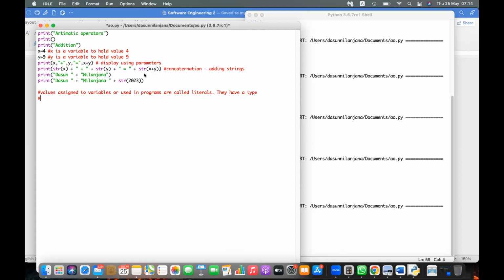For example, you can say Dasun is a string literal of type string, or you can say str.